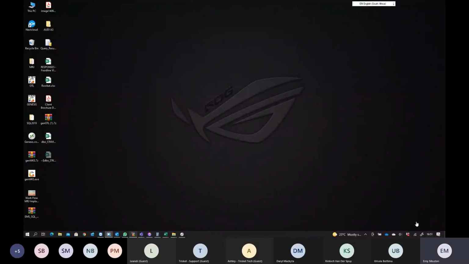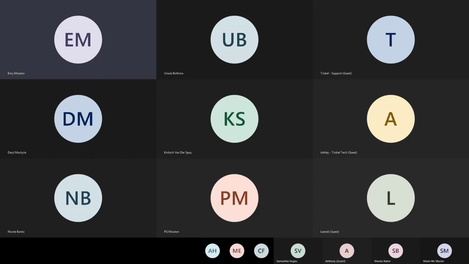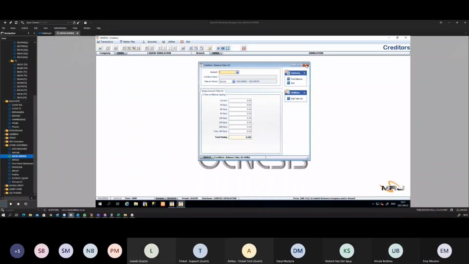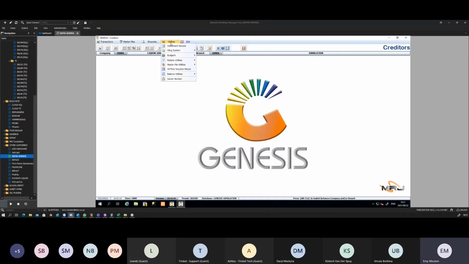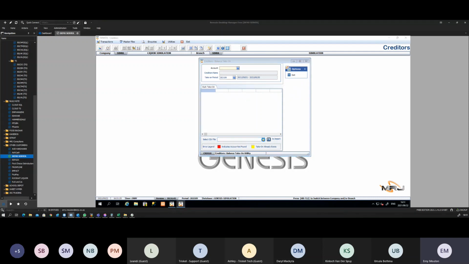All right, on screen. Okay, so this is creditors. Take on balance. Here you can do a take on balance per account, or you can do a bulk take on balance, and then you just give it a CSV.